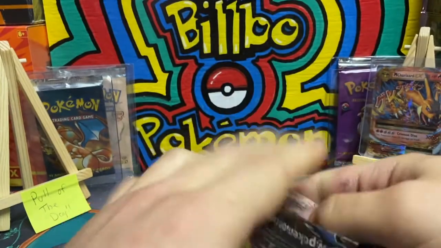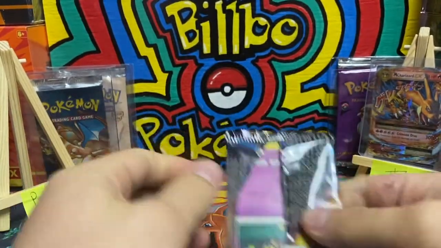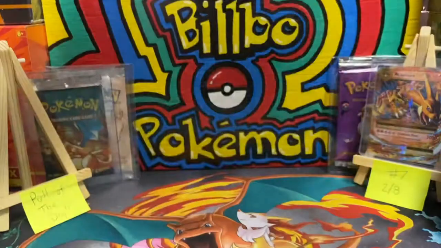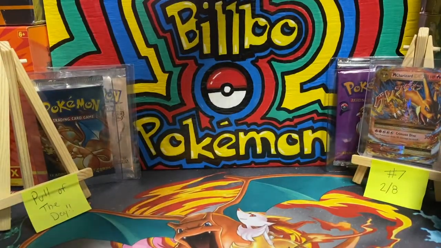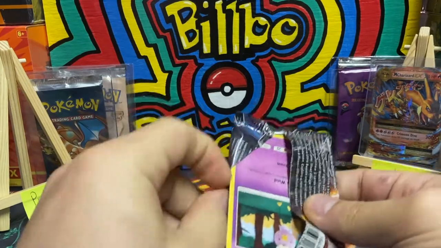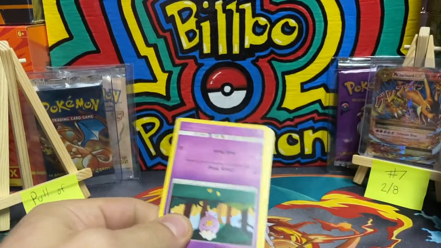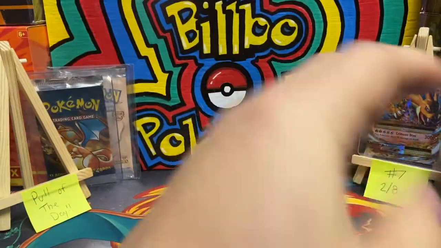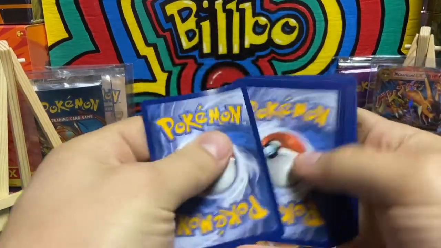And guys, by the way, guess what came in? Dun, da, da, da. So I guess ETB Friday will be Hidden Fates. So be excited about that. Hidden Fates ETB Friday. Let's do it. But let's crack open some Ultra Prism.